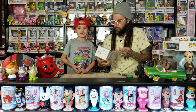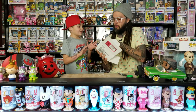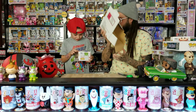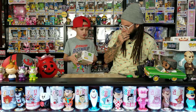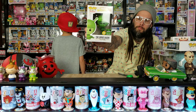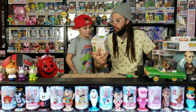You never know what you'll get. See, this one's got the shared sticker. Probably because this was one of the ones that sold out the fastest. Ooh, yes, you got this one. Look how little the glow-in-the-dark stickers are. Is that normal? Yeah, I think so. I thought they were a little bit bigger. So he's really cool. I guess they're all that size. The Great Gazoo. Why is it they're all that little? We can do a 360 of this one.